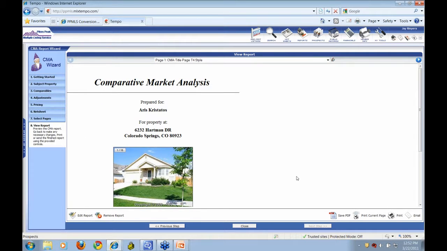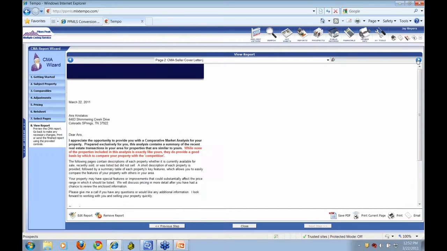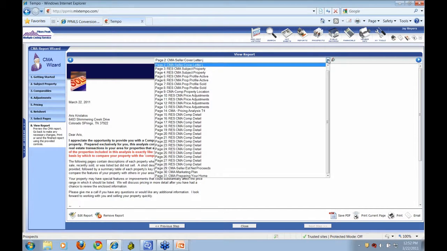And always keep in mind that for some reason it takes you back to the front page again. And then you just have to follow your way through. So I've got a lot of different reports here. And again, once you start creating these, you can look at these and find which ones work best for you. A couple of reports that are nice.